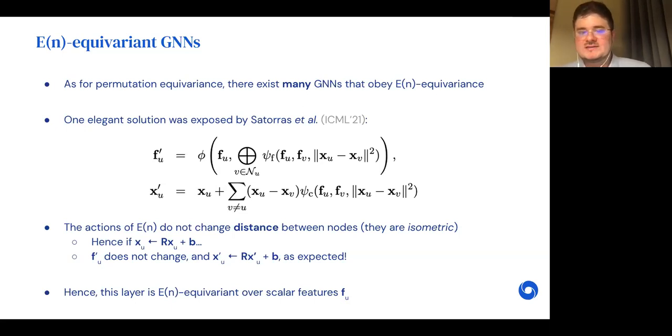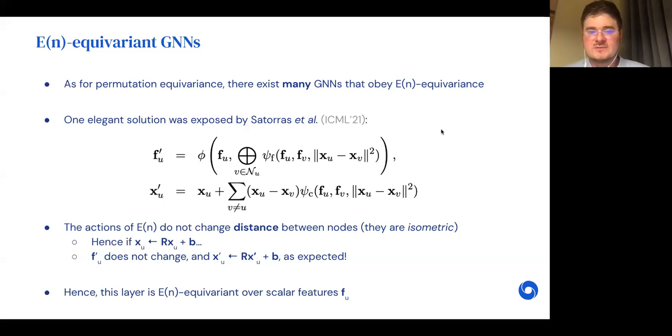And one very elegant solution to this was recently proposed by Victor Garcia Satorras and others, and was published at ICML. And it does a very simple modification to how the features f are transformed. So our message function now takes into account the flat features of nodes u and v that are linked by an edge. And we add, just as an extra feature, the distance between the two coordinates. And we have a similarly defined layer which transforms coordinates into updated coordinates. Here, psi and phi are learnable MLPs.